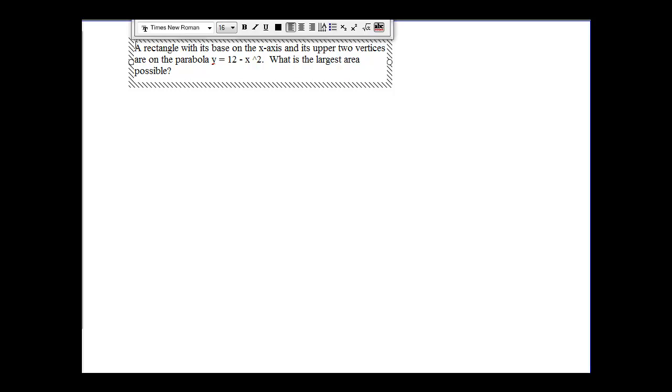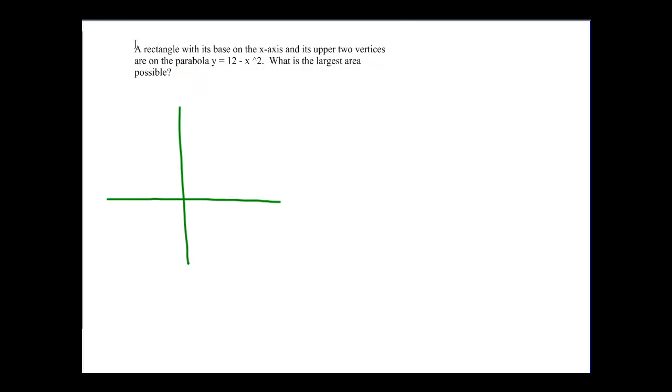Okay, and this may be a problem that you've already done in your textbook. So we can go through and check this. The first thing we're going to notice is that we do have a constraint here, and we can draw out a picture. The parabola y equals 12 minus x squared is going to look something like this. Up here will be 12. And so we have some rectangle with its base on the x-axis. And the other two vertices are defined by the fact that they have to be sitting on that parabola. So these 2 points here and here have to be part of the parabola, and that ends up being our constraint. That's the restriction we have on the points that we can choose.